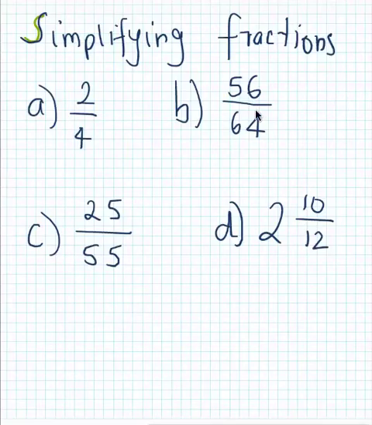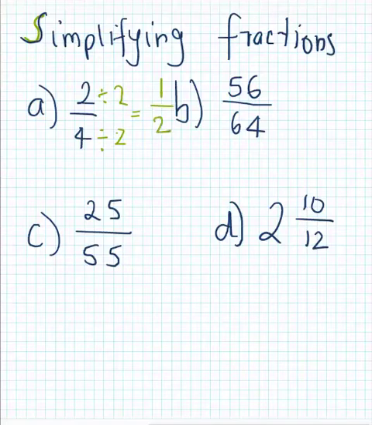To simplify fractions, all you have to do is divide both numerator and denominator by the same number or factor. If there is no number that can be divided into both numbers evenly, then you can't simplify it. Now, a trick is whenever you see two even numbers, you know straight away they can be divided by 2. So with the first one, we have 2 and 4. So I know that I can divide both of these by 2. And we're left with, well, 2 divided by 2 is 1 over 4 divided by 2 is 2.